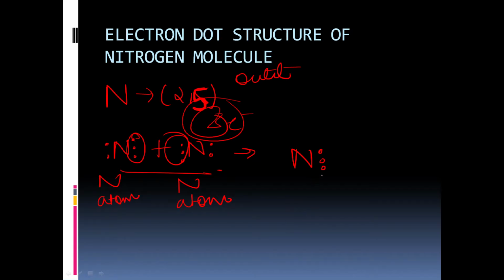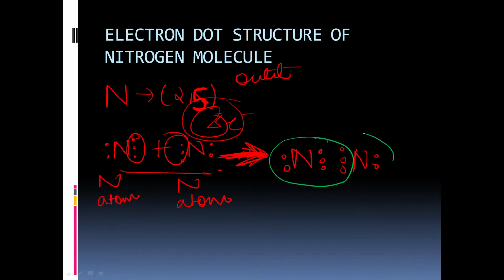Then again 1, 2, 3 and 1, 2, 1, 2. This is the bonding. This is after combination. This arrow will represent after combination. Now what is sharing, I'll tell you that. Let me change the ink's color. See, this one will be sharing these 3, right? And this nitrogen atom is going to share 3, right? This way they come into mutual sharing.